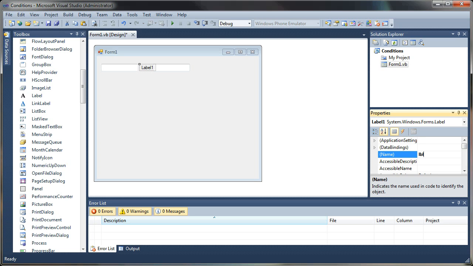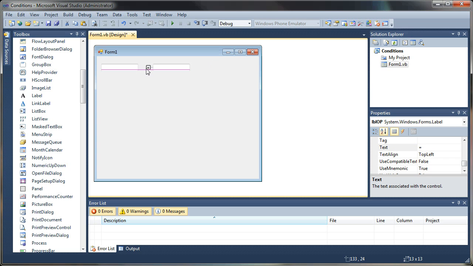I'm going to name this label op, short for operator. And I'm going to set the default text value on this to equals. And what we're going to be doing is comparing values between these two form fields.